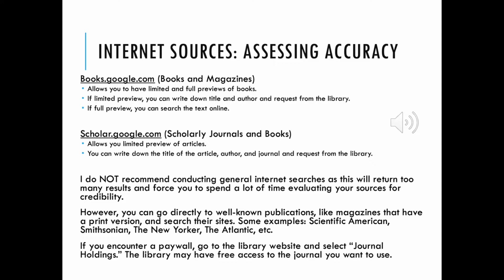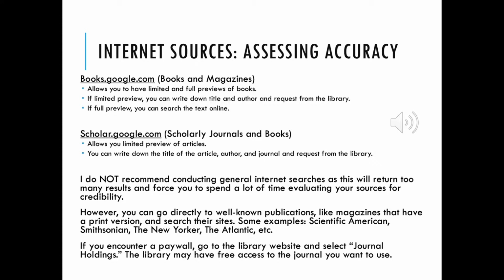However, there are times, particularly when we're researching popular culture, that we might want to use internet sources instead. These pose a difficult challenge because we do have to assess the accuracy of these sources. One of the easiest ways to make your results more accurate is not to do a general internet search, for example, using Google. Rather than just typing my keywords into google.com, you can actually type directly into books.google.com or scholar.google.com. This limits the results that you're getting from Google to books and scholarly work, and this helps do part of that job of assessing your sources for accuracy.